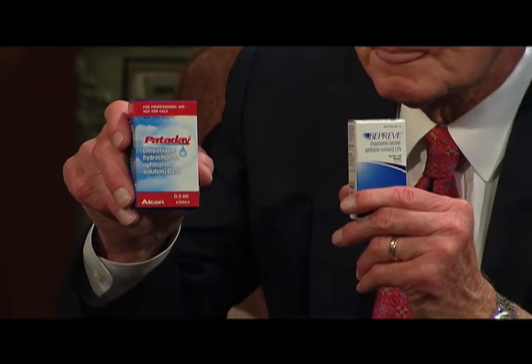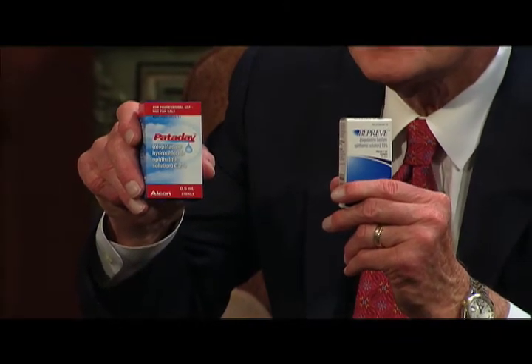So Zaditor is available over-the-counter. How about a prescription antihistamine eye drop? We have a number of them — I brought a couple here: Pataday and Depreeve. These eye drops can also be used if you wear contacts, but you have to put them in 20 to 30 minutes before applying your contacts. They're pretty effective — expensive, but effective. Why can't you put these drops on top of a contact? They can actually get into the contacts, especially the permeable ones. Some contacts have a lot of water in them and they'll absorb those drugs and give you too much concentration.